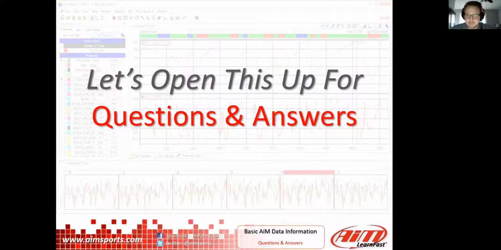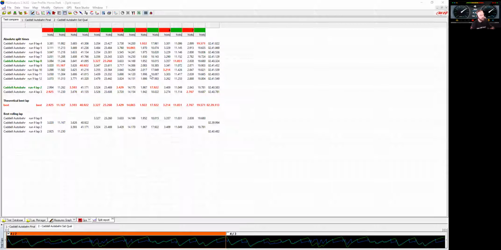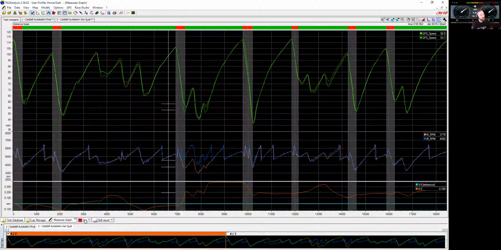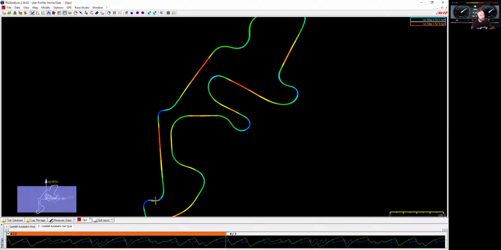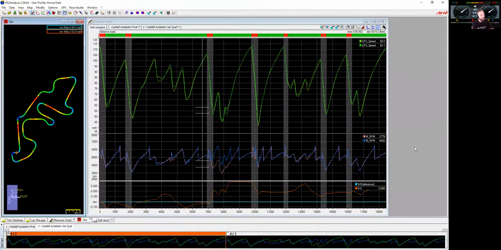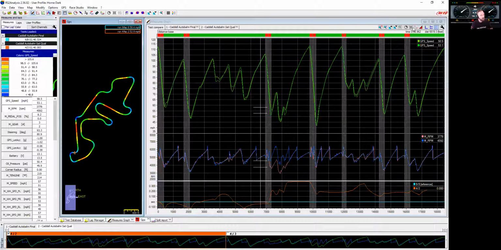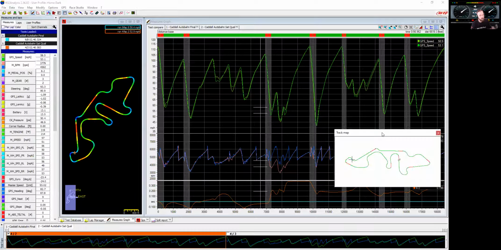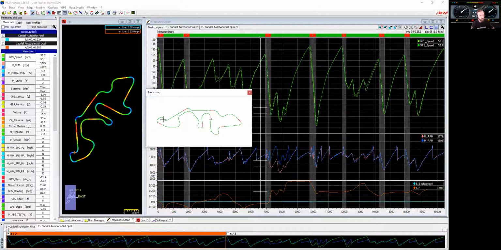A good question. And there's a lot of confusion about the GPS map versus the track map itself, and how they aren't linked together. But his question is the best way to match them as close as possible, or does it matter? I guess I just wanted to address that the track map is actually designed from when we have GPS data. The track image used to create the track map comes from the GPS data, so they are going to look incredibly similar because we pull the image from the GPS data directly.